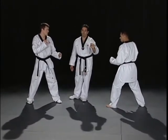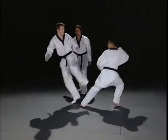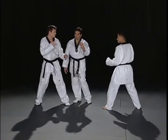Three is the cut kick, back kick. It can be done in place, if he moves forward, or he can do it as an attack. Three! Ho! Ha! Pow! Just like that. He's developing the control, not killing each other, but working on the timing.